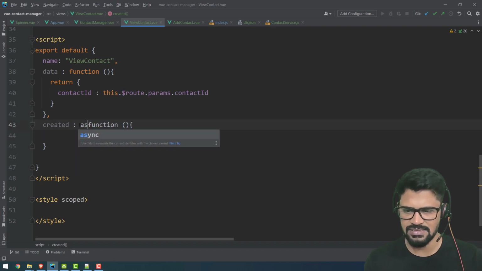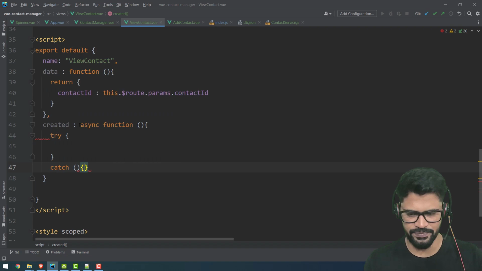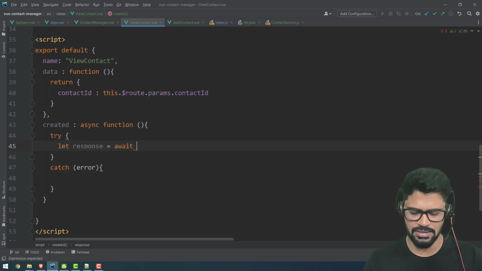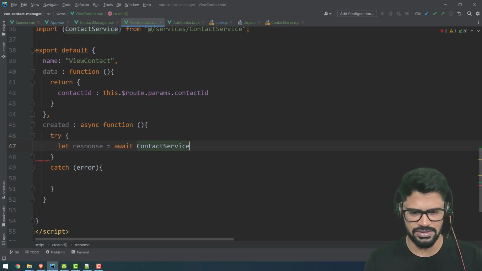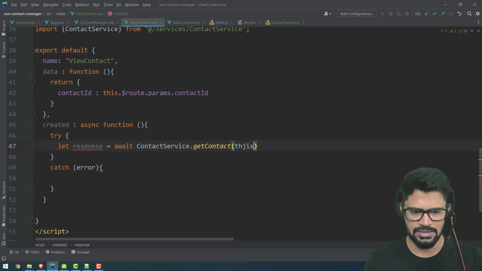Let's make this asynchronous. I write try catch with error. Now let response is equal to await contactService dot getSingleContact by passing this dot contactId.